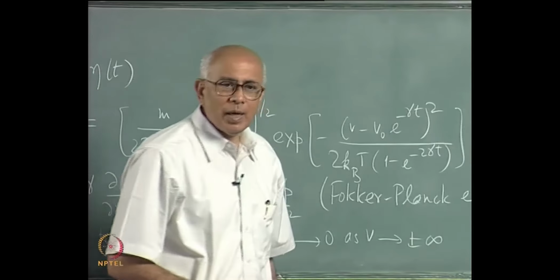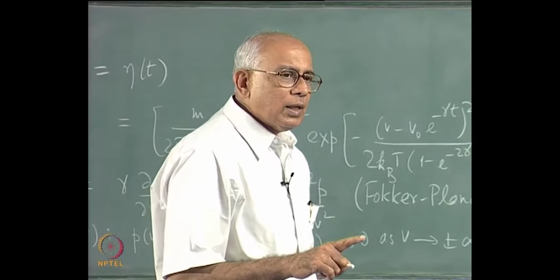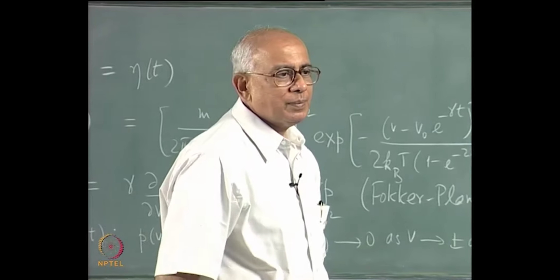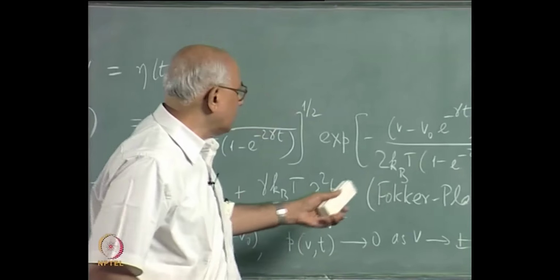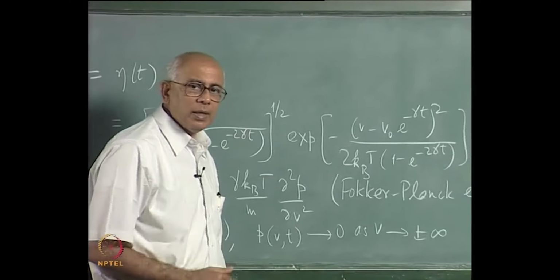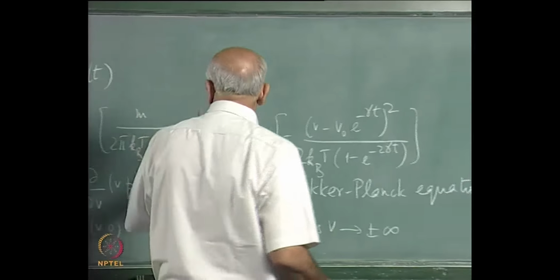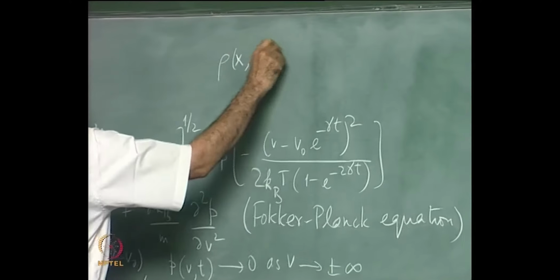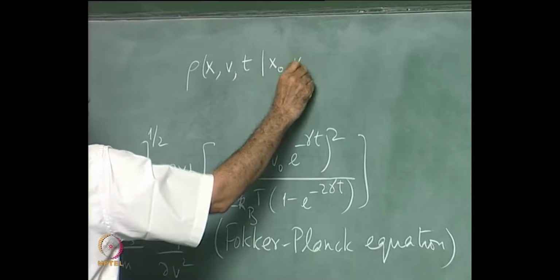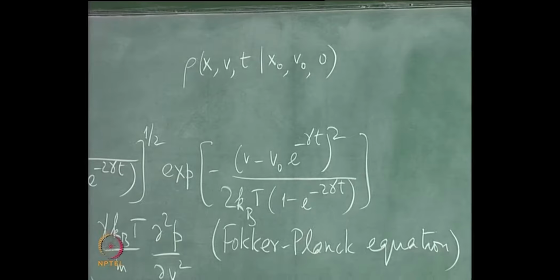Something very complicated happens to the position. It turns out that I must really look at the motion in phase space. As we know in dynamics, you must look at things in phase space. Since I am looking at one component of the velocity, the x component say, I should really look at the pair x comma v, and then I should not even be talking about p of v, t; I should be talking about the joint density in phase space of x, v, t given some initial position and v0 at t equal to 0. It is this quantity that I should look at, and I should ask how it evolves as a function of time.